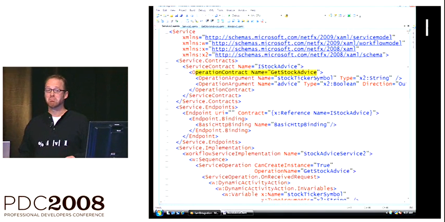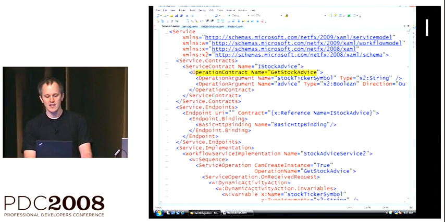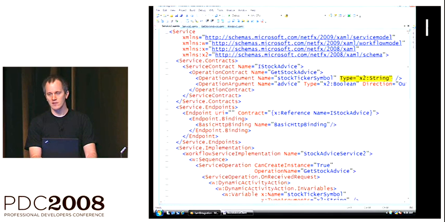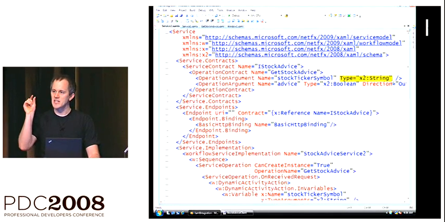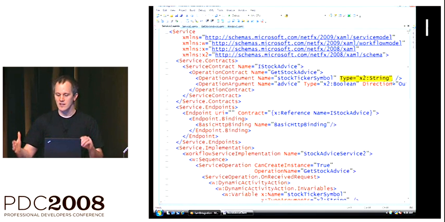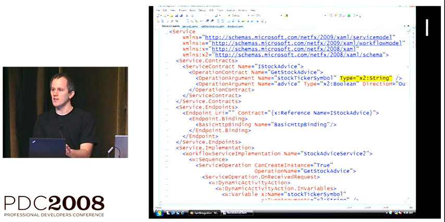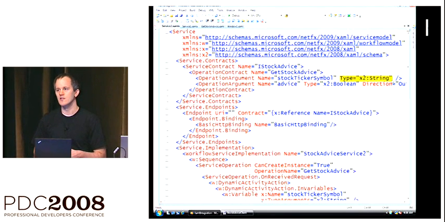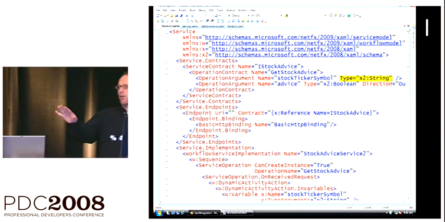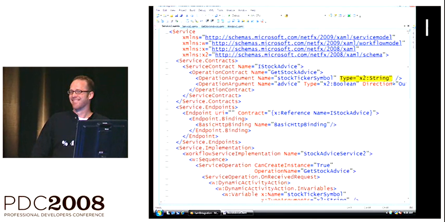There's no interface. Now, the one place you may say that I am cheating here is that the operation arguments do bottom out at System.Type. So to specify the data type of the operation argument, I do have to have a CLR type for that currently. We're working on what makes sense there. Here I'm just using a built-in type, so it's part of the framework, so it just works. If I wanted to use a custom data contract, like a person data contract, we don't currently have a declarative way of doing that. You'd have to do it in code and then reference it as a CLR type. So don't throw away your C# or VB books yet. Yeah. Thank you. Still lots of scenarios for code.